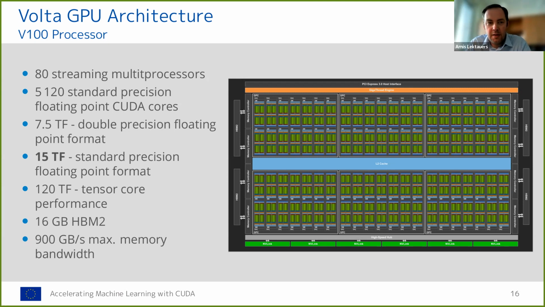One new thing since the Volta architecture is the introduction of so-called tensor cores, intended for processing of matrices, 4x4 matrices for machine learning and deep learning tasks. And for those tasks, the V100 processor provides 120 teraflops of tensor core calculations per second.